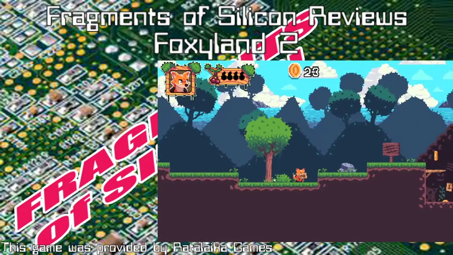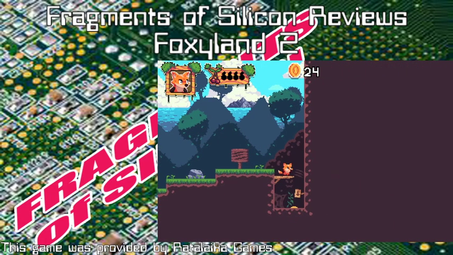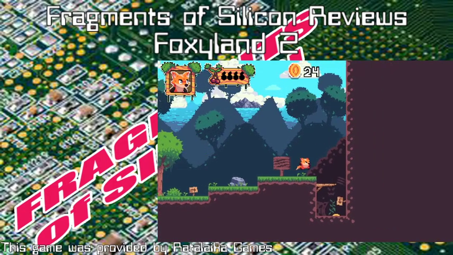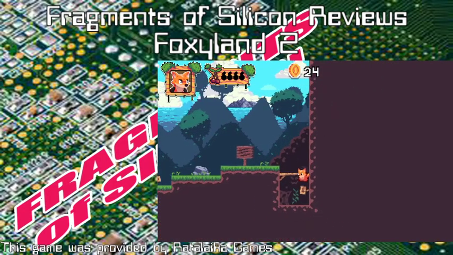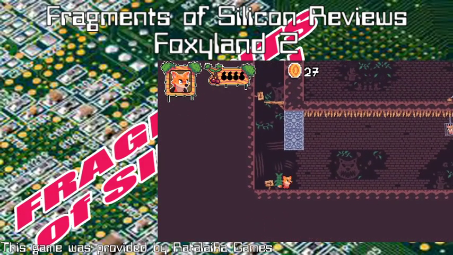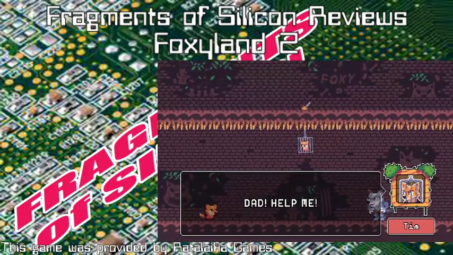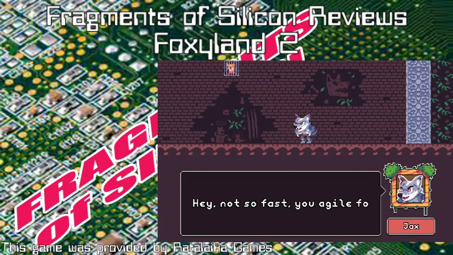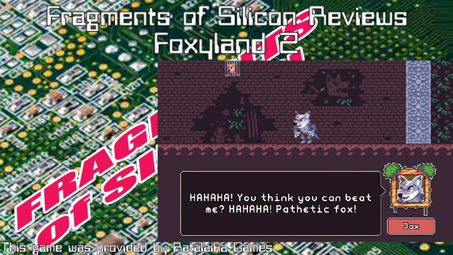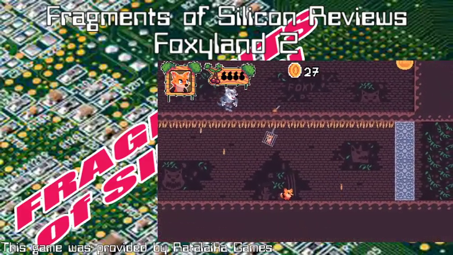Oh, this game does have a 2-player mode, but we weren't able to try that because I didn't have anyone to play with. Yeah, Alex, you're getting caught up on how Super Mario World operated. That's not what I'm talking about. I'm talking about Foxyland 2's save system. It still retains its predecessor's masochistic tendencies, maybe in a different fashion, but this game still likes to kill you.